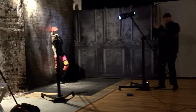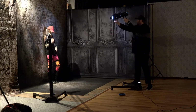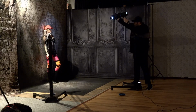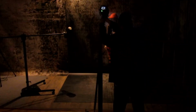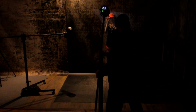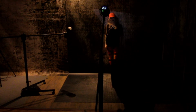As you can see now, we have a total area over our model. We don't want this, of course. So I'm going to use the blade to close this down. Now you have to be careful because it's mirrored. If you ever shot medium format cameras, you know how incredibly irritating that can be. Or frustrating, I have to say. Let's make it sharp. Ooh, I like this a lot. This is really nice.